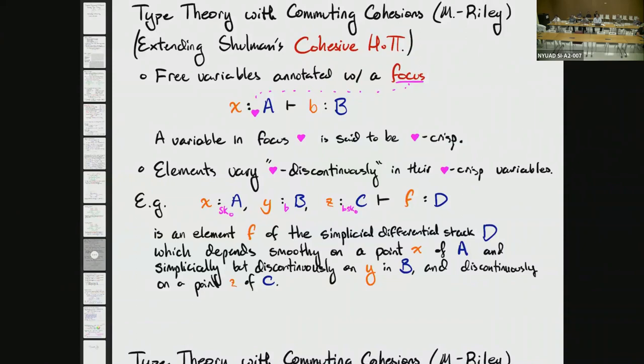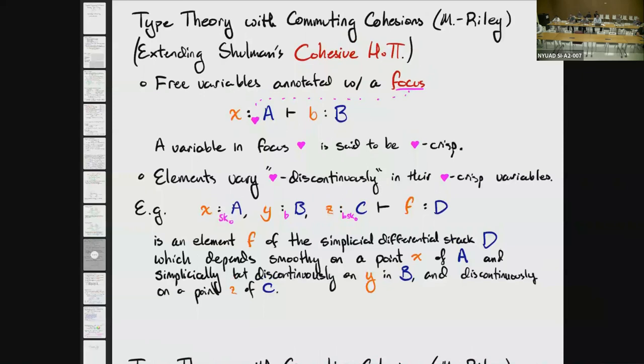And then I add an axiom saying that if you have a discontinuous variable, a crisp variable here, then you're allowed to do an analysis by cases, for example. And so now I can define the function: f of x equals 0 if x is less than 0, and f of x equals 1 if x is greater than or equal to 1. But I couldn't do that if x was just a generic element, because that analysis by cases is not topologically valid. I don't know if that makes sense.